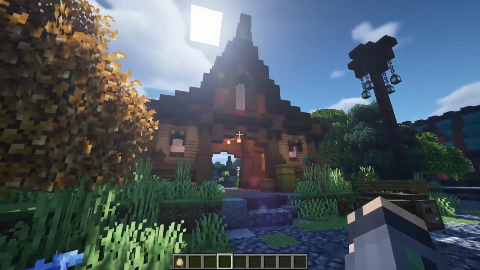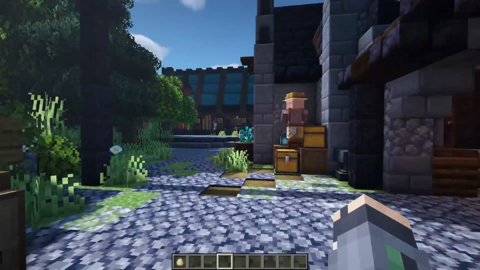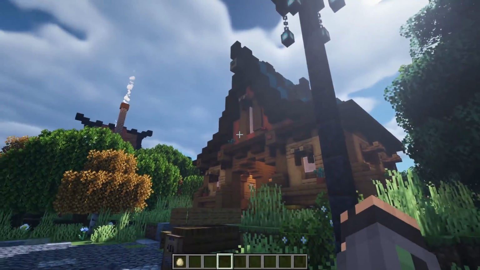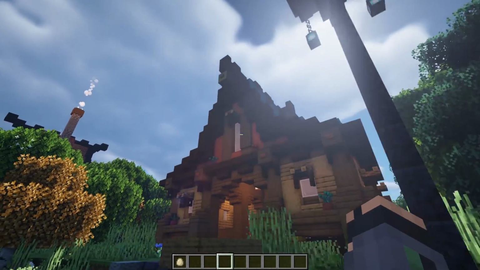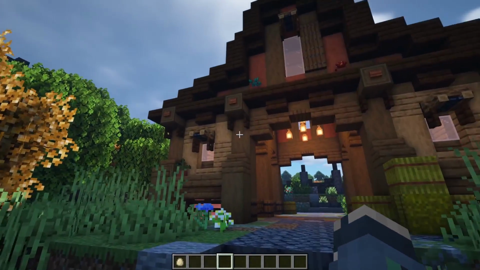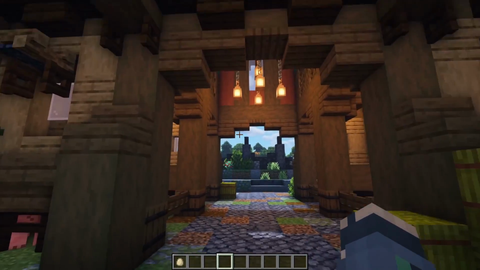Now, over here, we got a tiny little barn. This right here, look at the block palette for this one. We had some orange here with some stripped spruce there on the outside. We have the dark oak right there on the top with the warped block, oh, so cool.